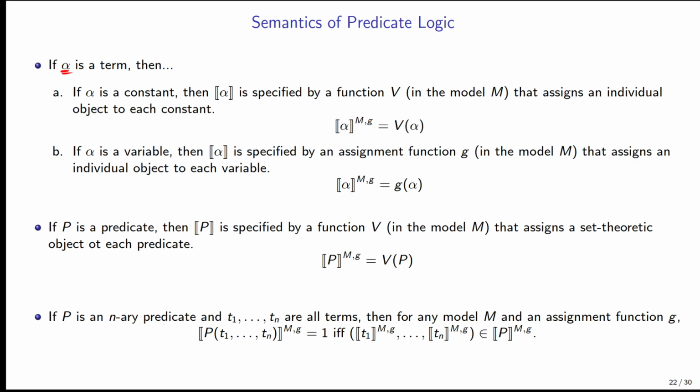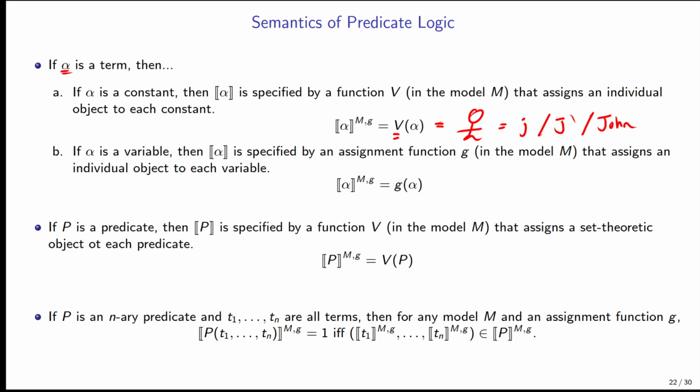So basically, we're talking about meanings of terms, predicates, and so on. So if alpha is a term, it's either a constant or a variable. If alpha is a constant, it basically just gives out the denotation of who that person is. So we use this function v and we apply it to alpha, and then we get, say, a person. So if alpha is going to be a constant, it probably references some person, so it gets this person. But we can also give them names just for convenience. So this could be a lowercase letter like John, or it could be a J prime, or it could be the name itself. But a constant gives a person.